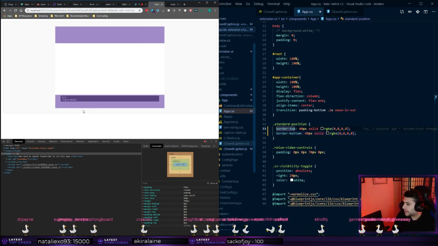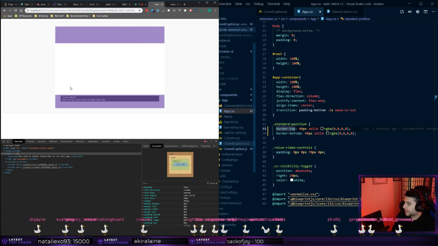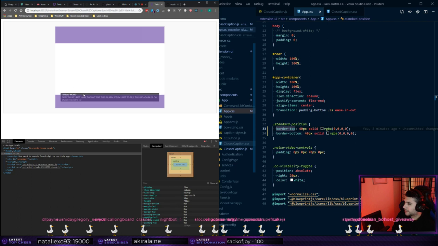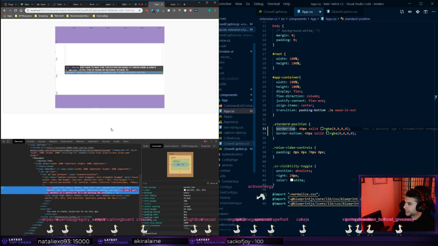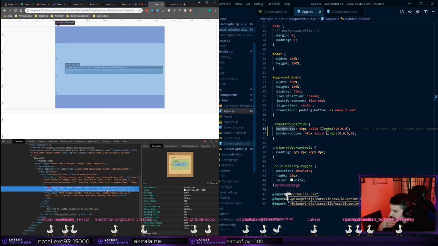Okay, so we just have to wait for this. Either I'm gonna have to throw some lorem ipsum in to fill this up again, or I'm going to have to, there we go. It didn't work as smoothly as I wanted, or it's not working the way I expected it to.